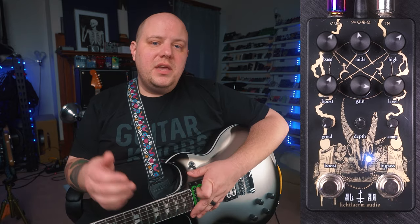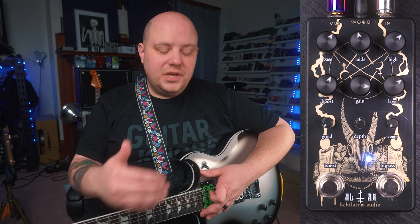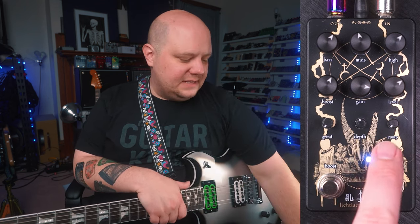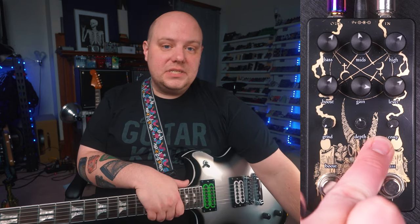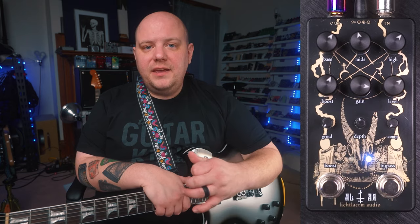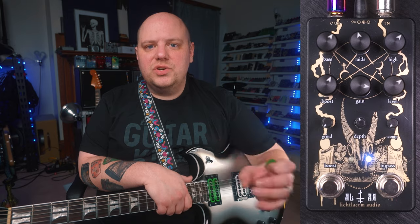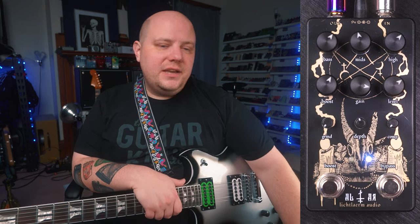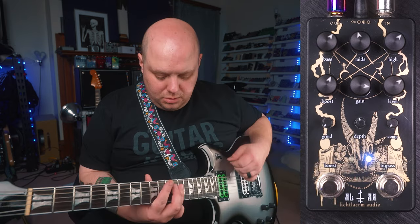So what we're doing is governing how hard we're hitting the second gain stage inside the fuzz with this control. I prefer the left-hand side, so we've been hearing up to this point the louder set of clipping diodes. Now I want to go through the comp sweep, and we can really hear on the left-hand side, we're getting more of a distortion characteristic. And as we go into the more compressed side, as we turn the control up, we're getting more of an overdrive sound.